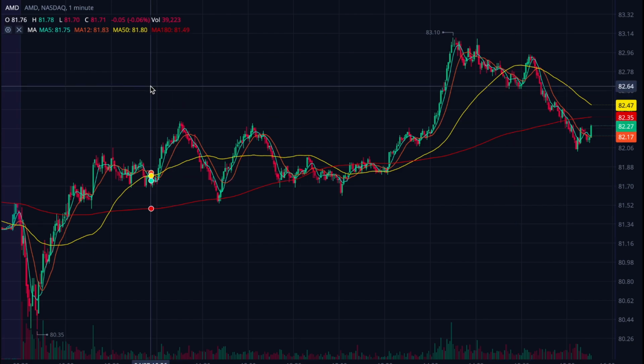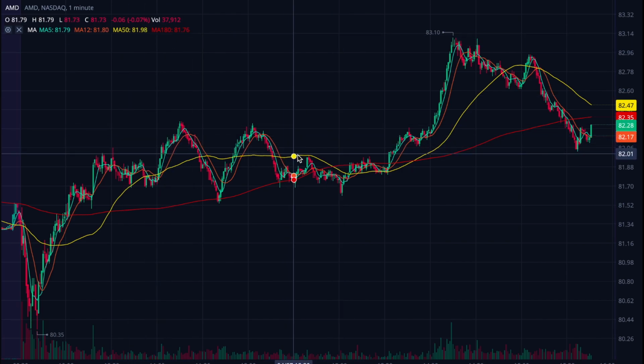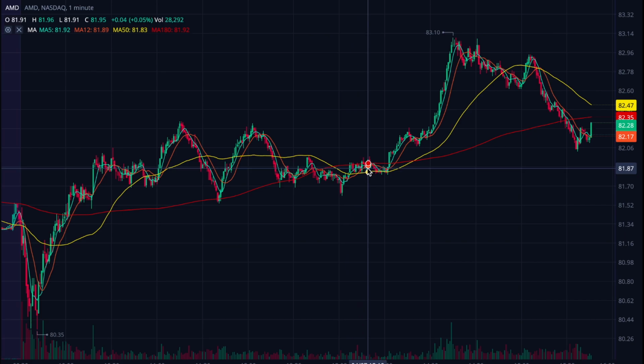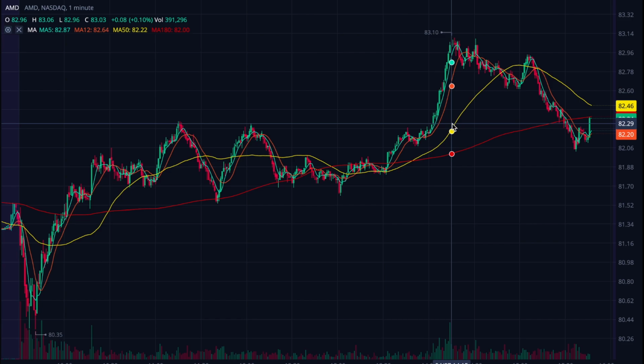As you get a lengthier time frame, 12, 50, and 180, for example, you see they move more slowly. That's because they are less sensitive to the price action at the moment, because they're taking into account many more days of price activity. And so what's happening at the moment isn't as impactful in the vast scheme of all of the days that it's taking into consideration. So let me explain to you why we use these different averages and why you might have more than one line on your chart at any given time.